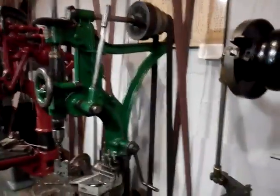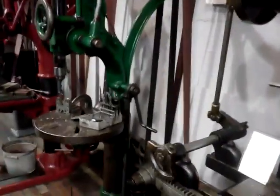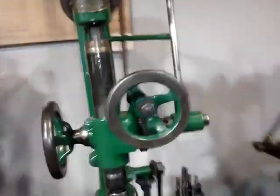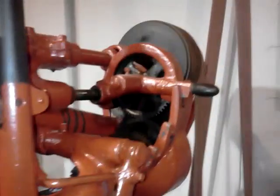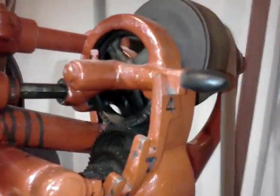And of course, no machine shop would be complete without a drill press. The green one is the 1920s era, pretty basic plain Jane, belt driven of course. We use it to drill holes. And the red one is from the 1880s. This one is actually a rescue from the scrapyard. We saved it from the scrapyard and restored it.